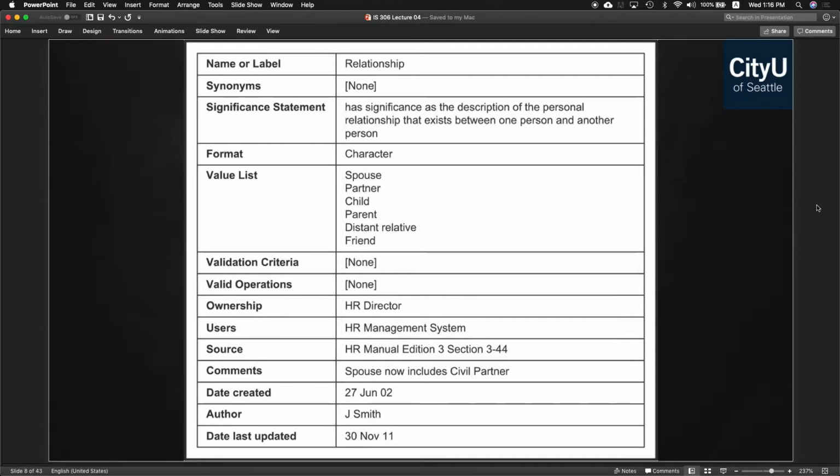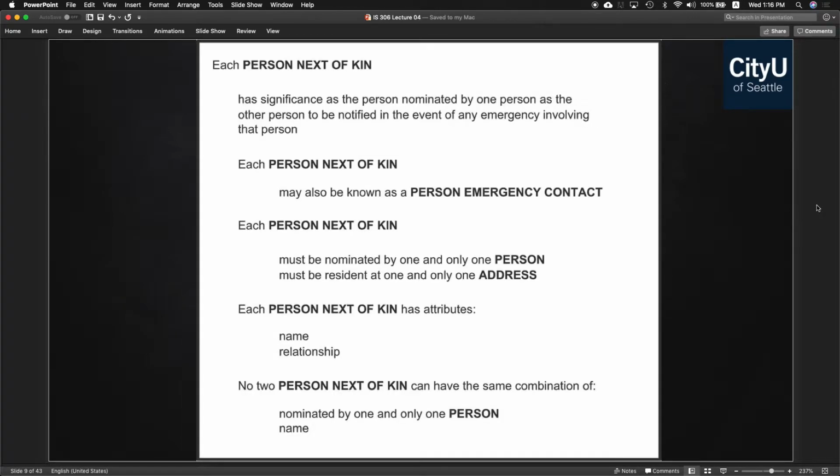So this one looks like what we learned in the corporate data model and relationship diagrams. Once you have, let's say, a person, your object or entity, you now should define what those are. It may also be known as person emergency contact, and each person's next of kin must be nominated by one and only one person, and must be resident at one and only one address.